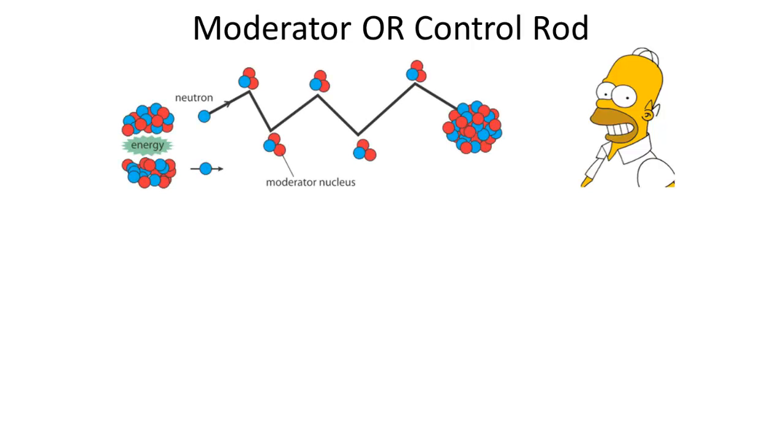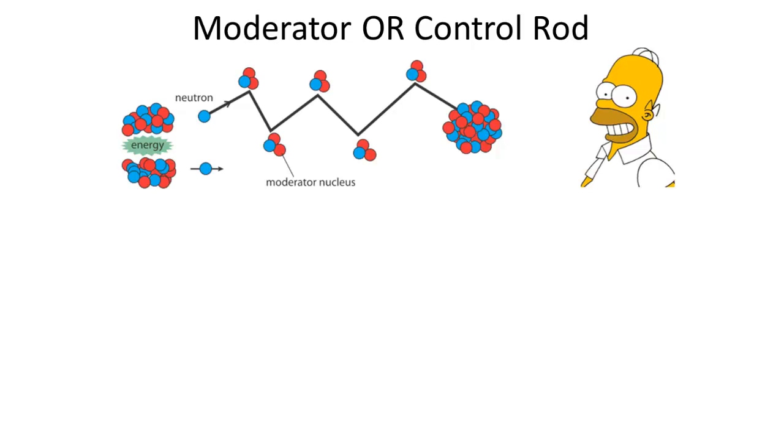Now you need to know the differences between the moderator and the control rods. And here Mr. Simpson's going to help us again. Now what happens here is that when the nucleus splits, a very high energy neutron is emitted. However, this neutron will not embed in another nucleus, not of the kind that we need anyway, so it will be lost. It will not be used for further fission. However, if you slow it down, then it will be.